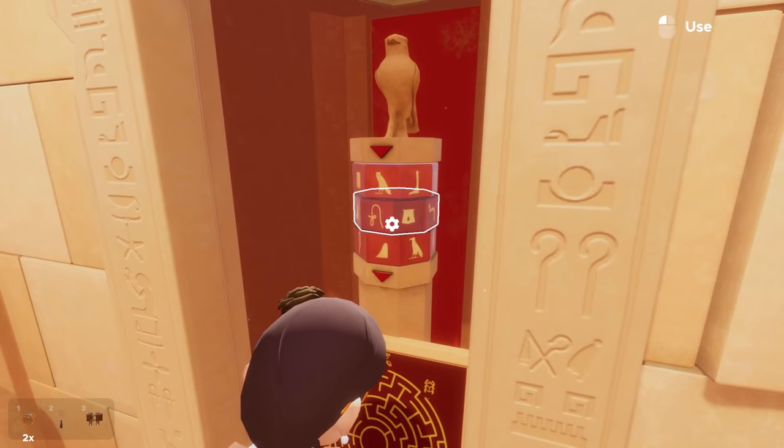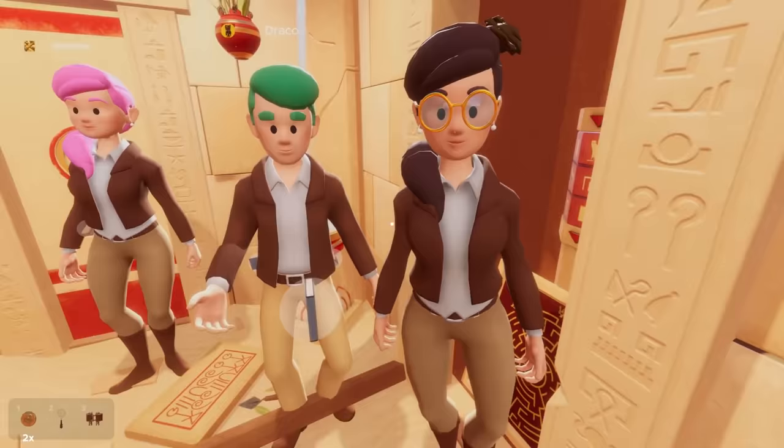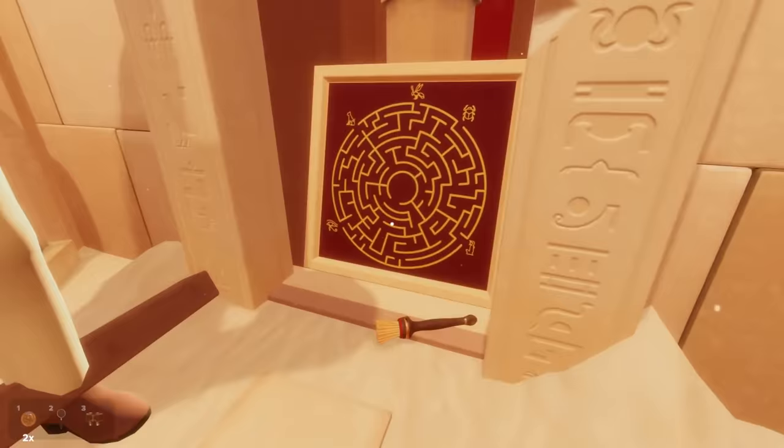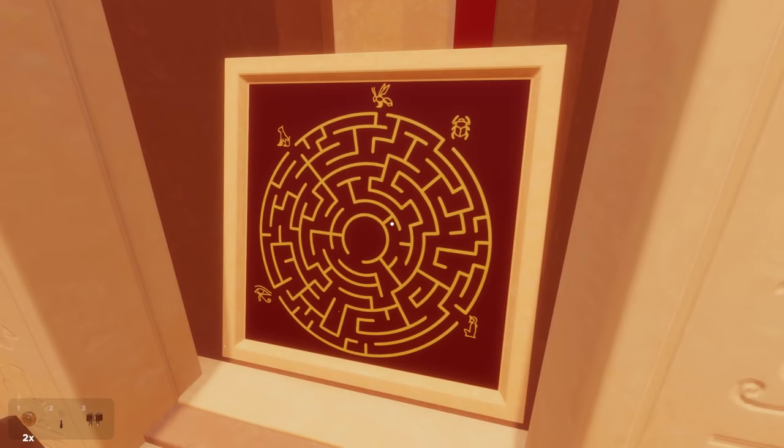Gold, you have to use the symbols. There's none of these symbols here. What the? Oh. Wait. Okay. What symbols are on the book? In here. I would like to say we have to use the book. I have no idea what I'm doing. We're gonna die. Wait a minute. Is it based on who connects to who? Oh. No. None of these symbols are on the maze.